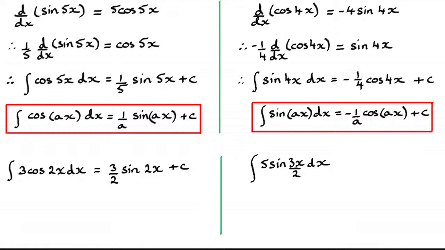What is the correct answer? Well, it's this, okay? It is, well, kind of this. Let's just check out what you would do. Like this one here that had a 3 there, a 5 here. So it's going to be 5 times the integral of sine 3x/2. So the a is going to be 3/2. All right, so you've got 5 times -1 divided by 3/2. So that's going to be -5 times 1/(3/2).